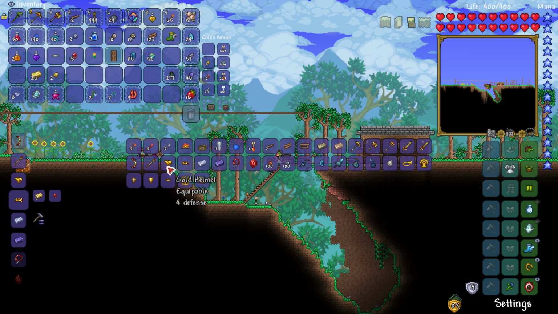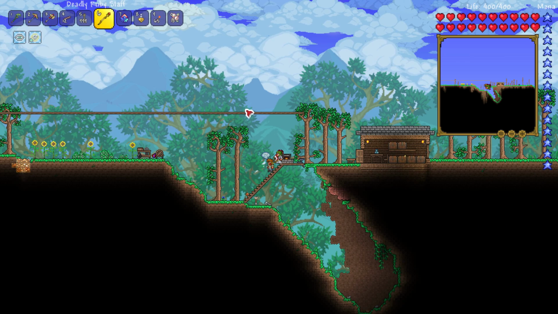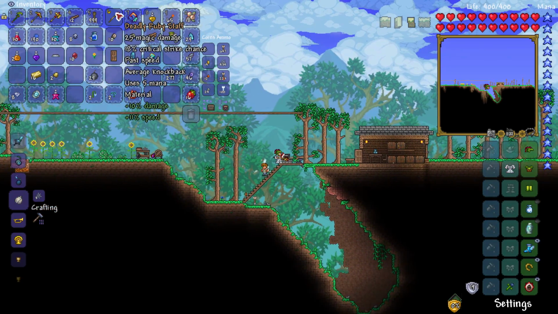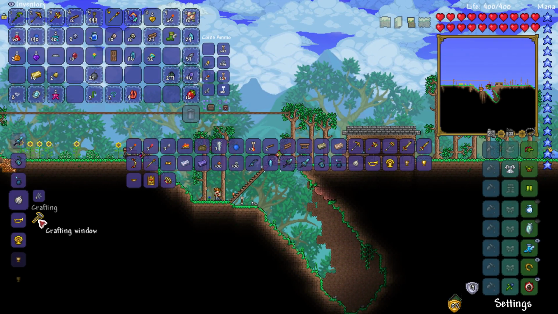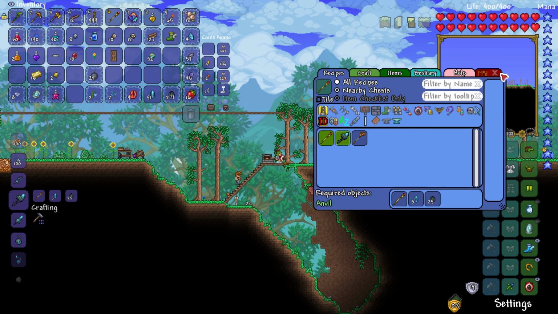So let's make the ruby staff. Cool. Let's test it out. Yeah, it's pretty cool. It's pretty sick. It does 25 magic damage. So we should be able to make the upgrade now. Oh, it's here.